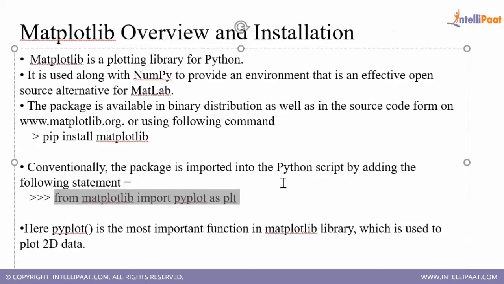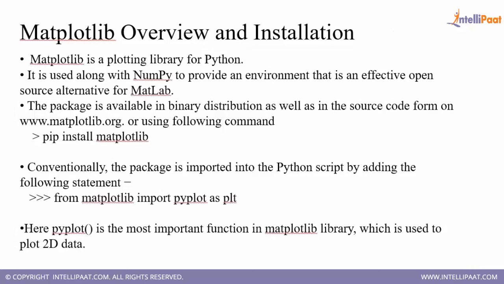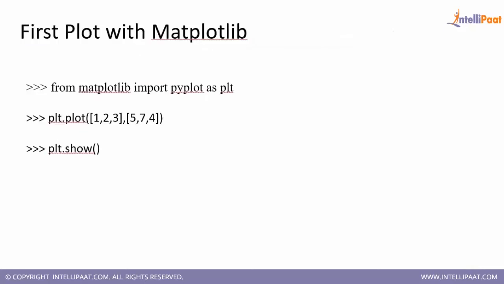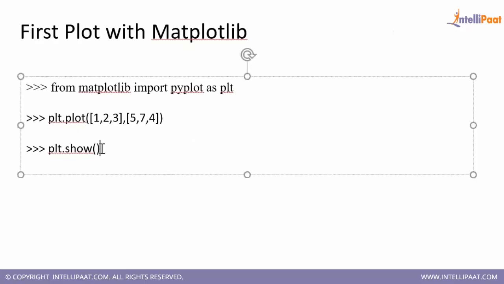But before that, you have to import NumPy. So first would be your import numpy as np. Second line would be from matplotlib import pyplot as plt. These two lines are a must. After that, if you want to plot just a simple line, you can do whatever you want, plt.plot this, and then this line is also important.